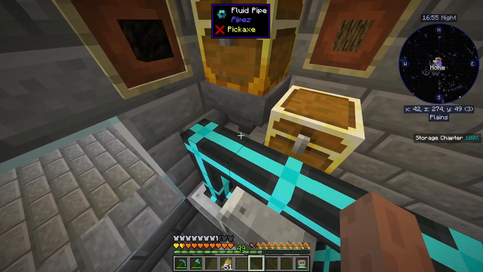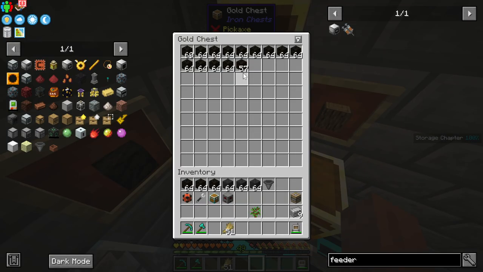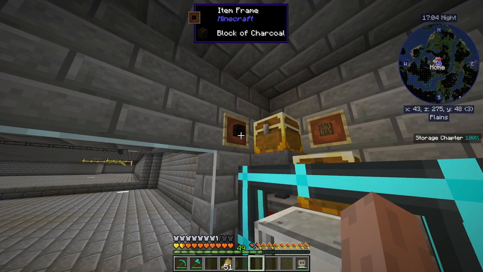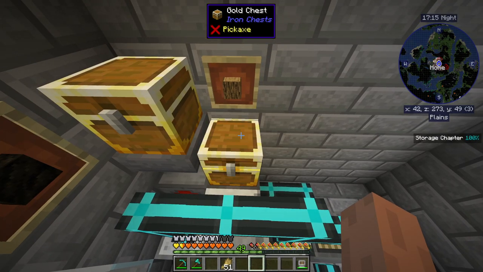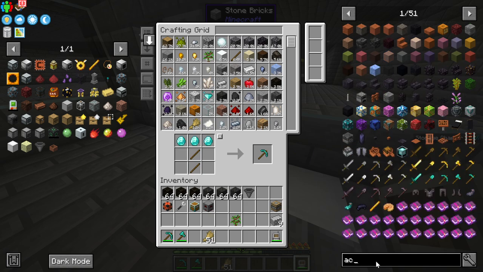I also needed it powered. So I have a combustion generator right down there with charcoal. And I just put the item frame there to spruce up the area. And that means charcoal goes in there. Wood goes in here, and I'm going to change this over to acacia as soon as we have enough of them up there. In fact, let's see if we can do this. In fact, acacia.